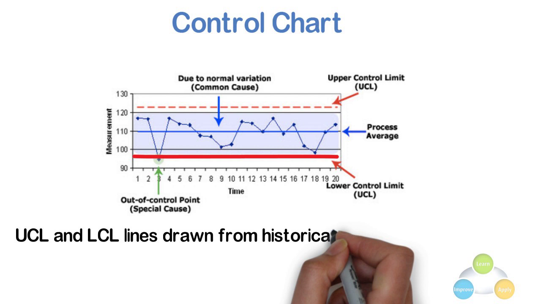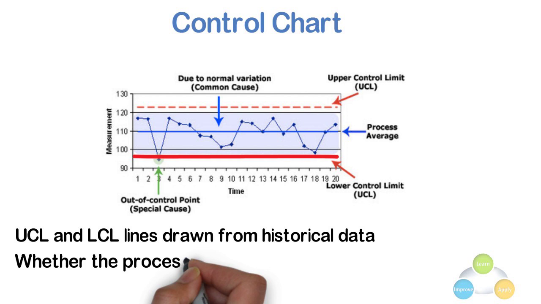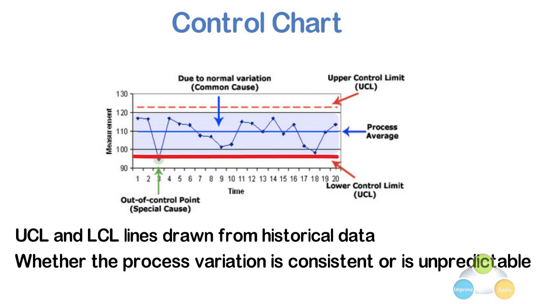By comparing current data to these lines, you can draw conclusions about whether the process variation is consistent or is unpredictable. I will explain the concept of normal cause variation and special cause variation and how to detect the presence of special cause with some examples in few minutes.